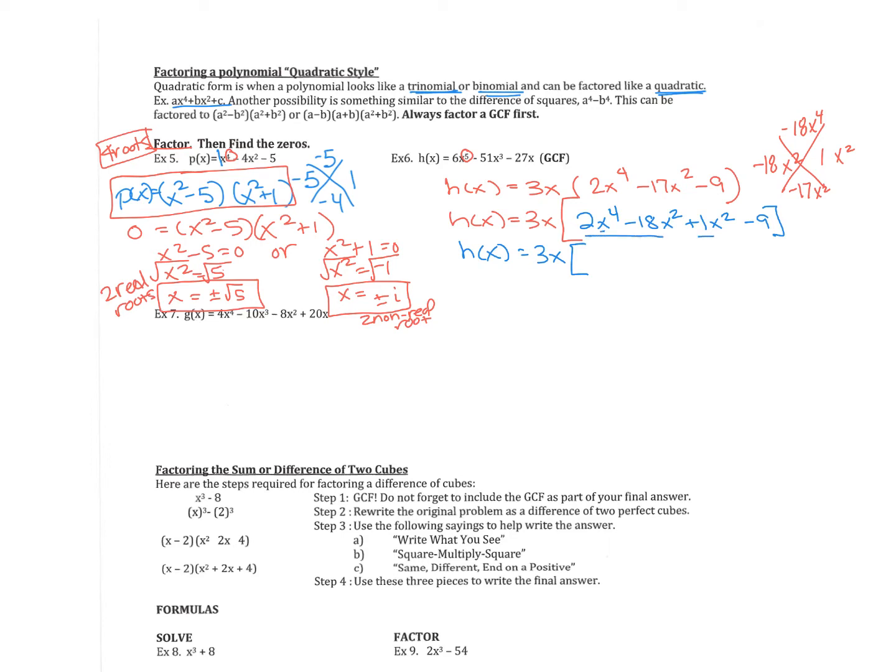So I underline the first 2 and the last 2. And I notice in the first 2 I have a 2x squared in common. So that gives me x squared minus, what is this going to be, 9? And in the second one, I don't have a GCF in common. So I'm going to just take out a 1. A positive 1 will be fine, because then I get an x squared minus 9 in my parentheses. And so now I can write this as 3x, my GCF. My same parentheses is x squared minus 9. And my leftovers is 2x squared plus 1. So as far as factoring it, you are not done.